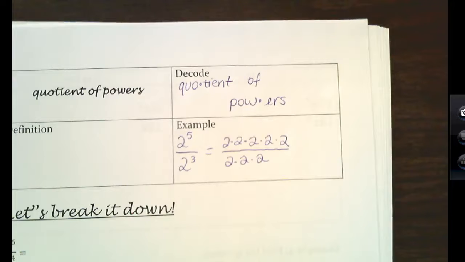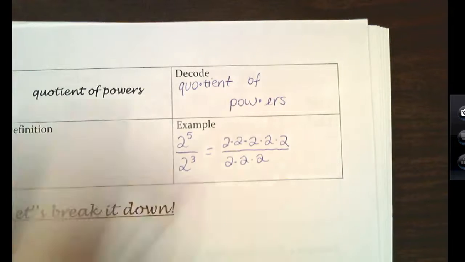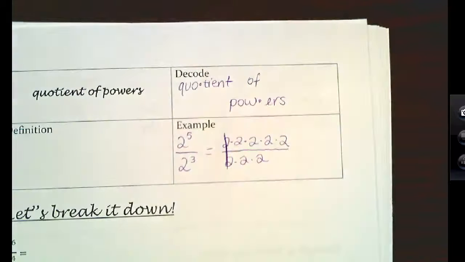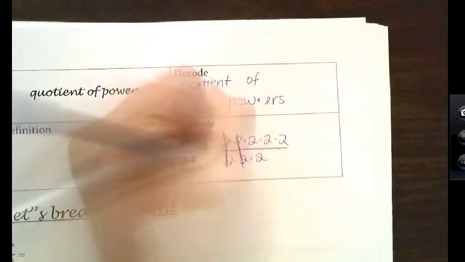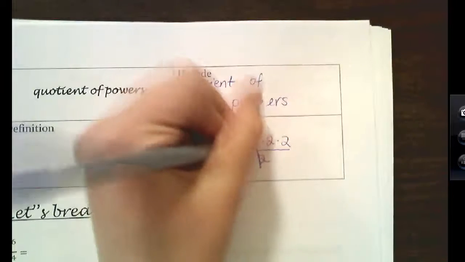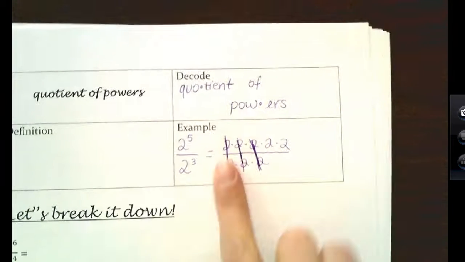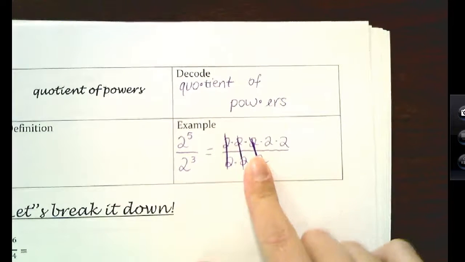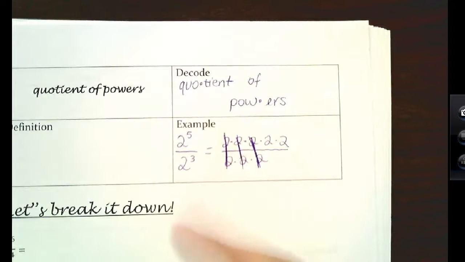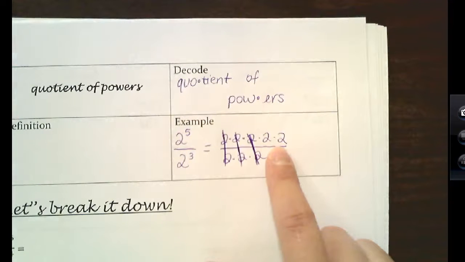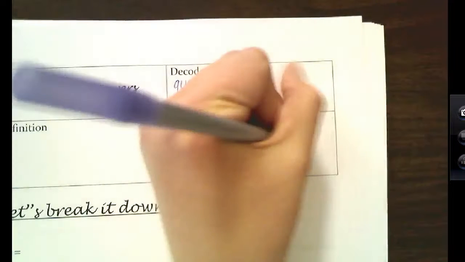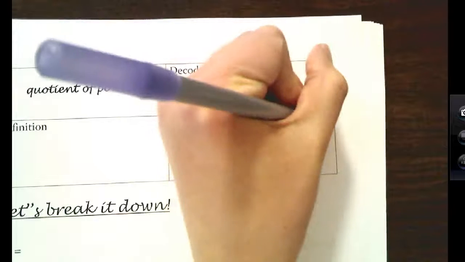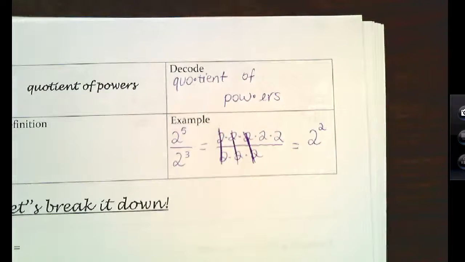All right. What is 2 divided by 2? Not a trick question. It's easy. What's 2 divided by 2? 1. Go and write a 1 there. Those cancel. What's 2 divided by 2? So do you see how those sets of 2's can all cancel? Because they're all just 1, all right? So what are we left with? 2 times 2, right? So we would write that as 2 squared, or 2 to the 2nd power.